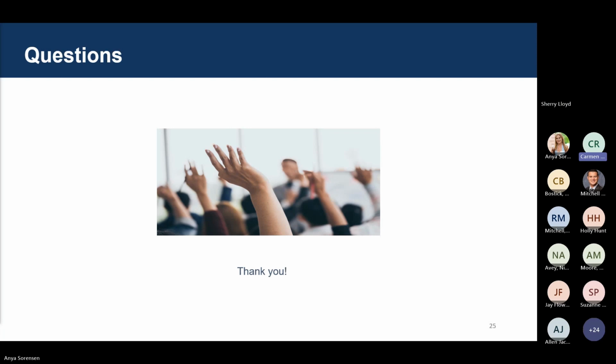We will try to create something that makes the reporting as easy as possible. It is in our plans right now to do that. It just is not yet generated or complete or cleared. So it looks like we have another question, another hand raised.